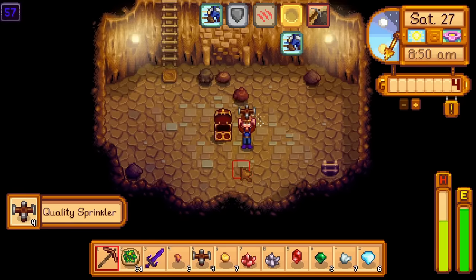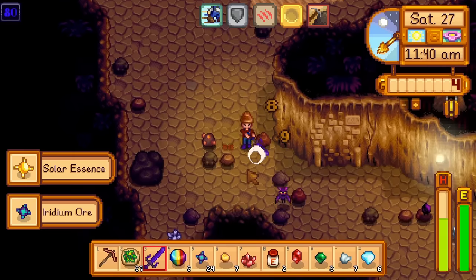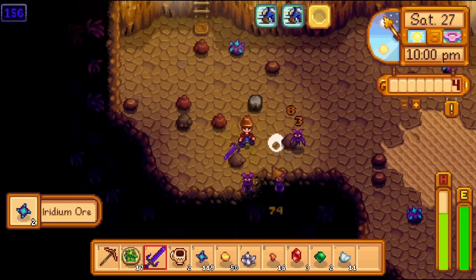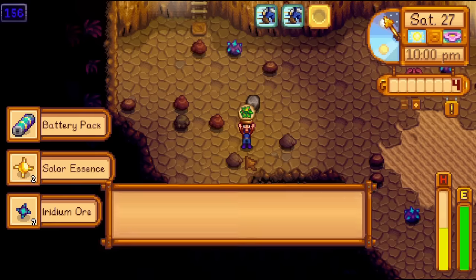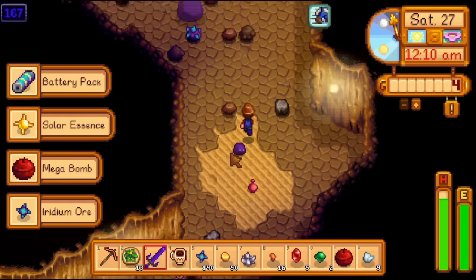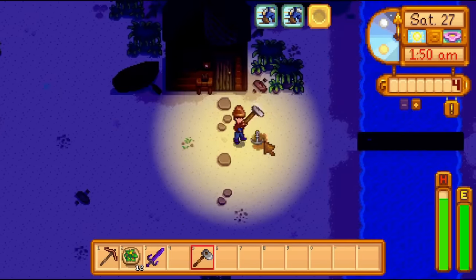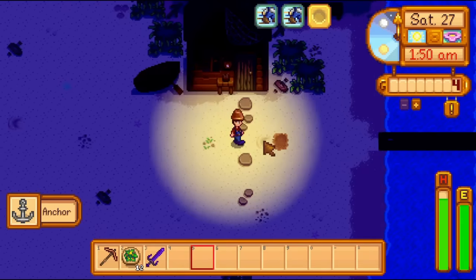My first treasure chest on floor 57 gets me 4 poly sprinklers, which will help a bit later. Floor 80 is a bat floor and helps me get the first battery of the day. A full half day goes by until I get my second battery on floor 156, with 4 hours left in the day. The last battery I get on floor 167, right after midnight. I leave shortly after and head straight to the beach, and with 10 minutes left in the day, I till up the anchor artifact, then pass out right after.